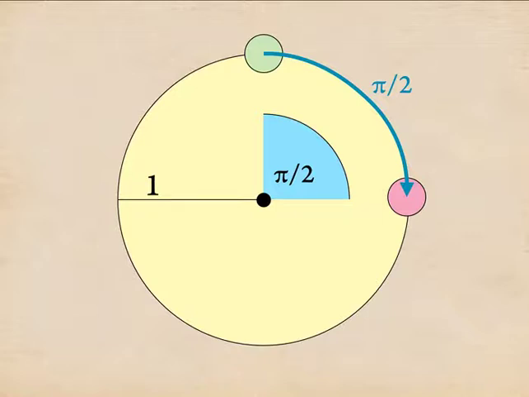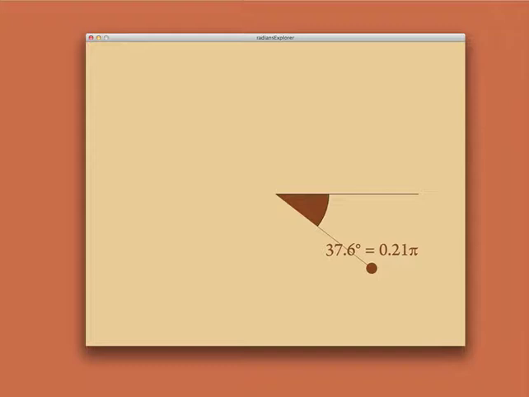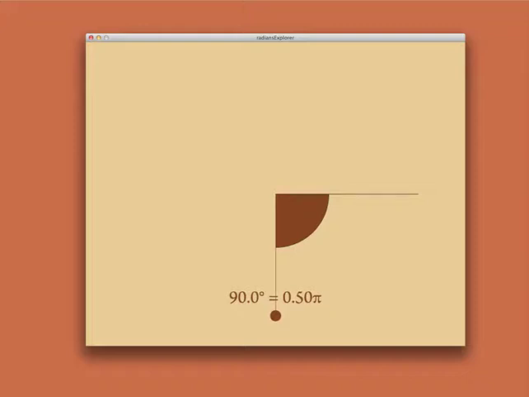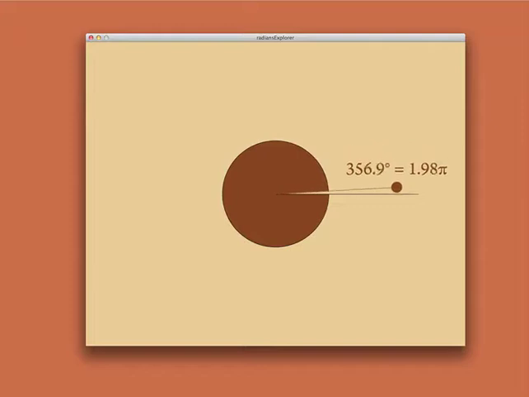Let's see this in action. Here's a little sketch that shows us both the angle in degrees and the angle in radians at the same time. As always, we start at 3 o'clock and we go clockwise. So let's go half the way around. That's 180 degrees, or 1 pi. A quarter of the way around is 90 degrees, or half of pi. And of course, if we go all the way around, we're going to get 2 pi. And my program will go back to 0 if I go right into it.